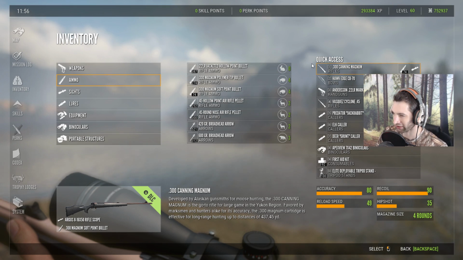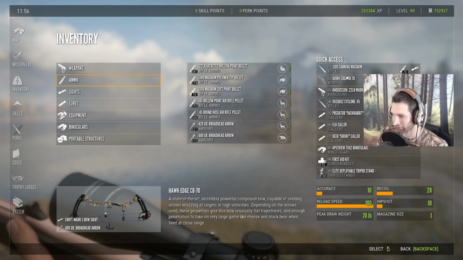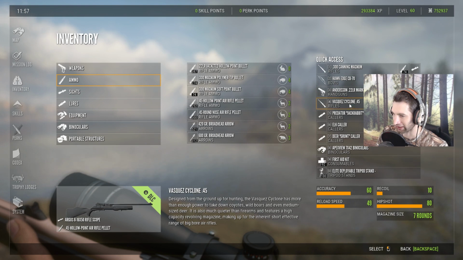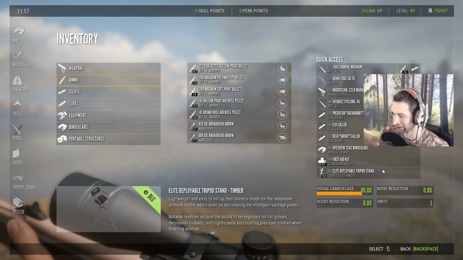Okay, so a lot of people always ask me what my loadout is. Well, since the backpack update is going to get fixed pretty soon, where the backpack makes all kinds of noise, well, it's not going to make noise anymore. So now I actually wear the backpack, and I have the 300 Canning Magnum, the bow, the 22 pistol, and the air rifle, as well as tripods and/or tree stands. If I know there's a good spot for a tree stand setup, then I'm definitely going to put a tree stand down there, but if not, I just keep tripods set up.